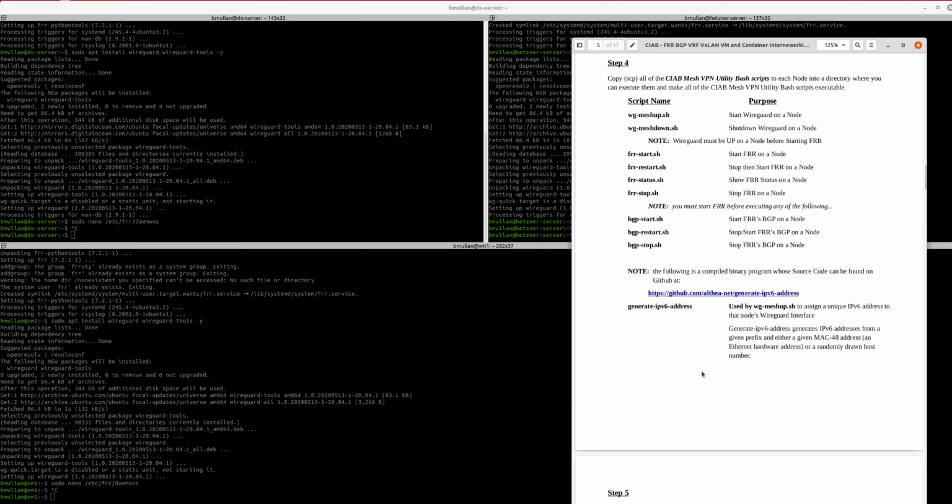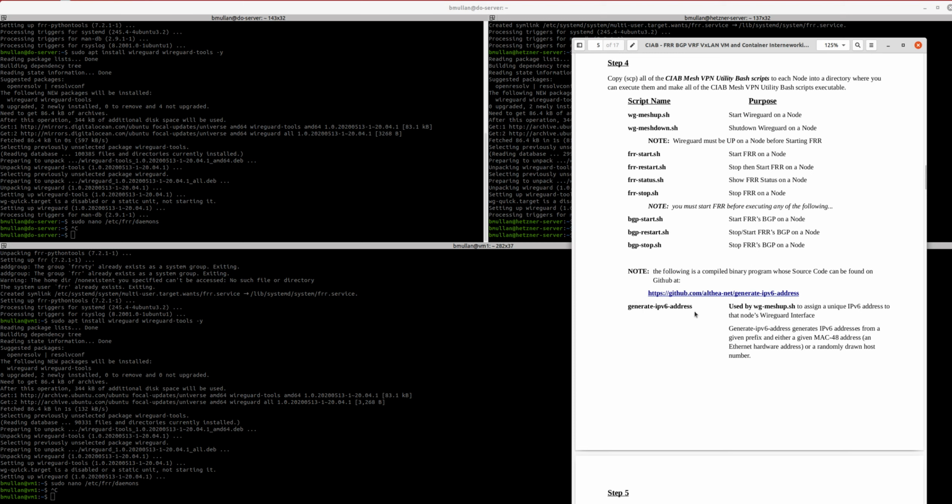Its purpose is to create a guaranteed, or should be guaranteed, unique IPv6 address to be assigned in the configurations. This would prevent any possibility of having a link local IPv6 address duplicated across a large VPN. If you don't want to use the binary I've included, you can go to this website, download the code, compile it yourself, and you'll get the same results.